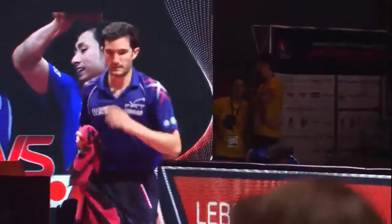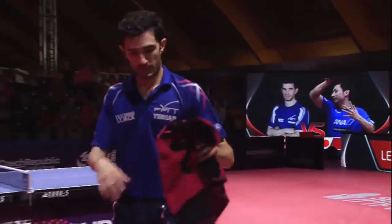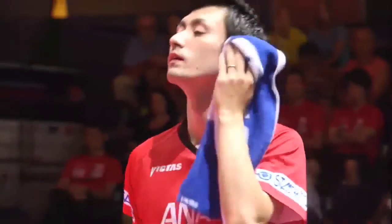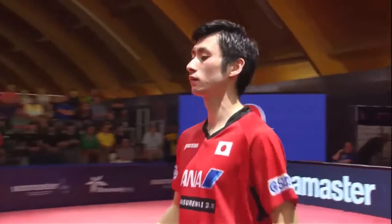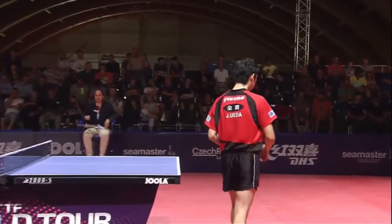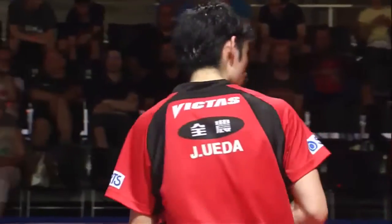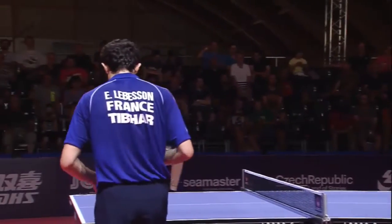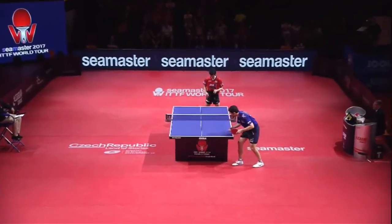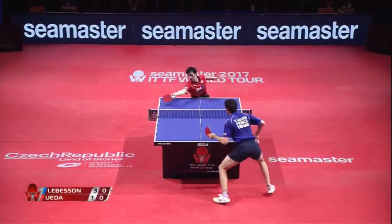There's also a fourth game of the match. Here's Emmanuel LEBESSON with the score at 11-7. The match score is 3-1 on games against Jin UEDA. And this time Emmanuel LEBESSON was a little bit faster away from the coaching zone, and he's 3-1 up. And Jin UEDA has to really struggle back into the game, as Emmanuel LEBESSON really did lift his performance a lot.